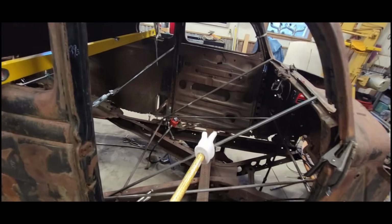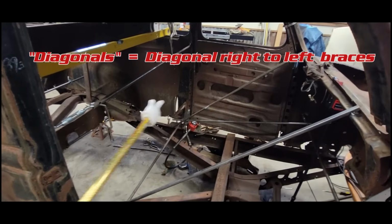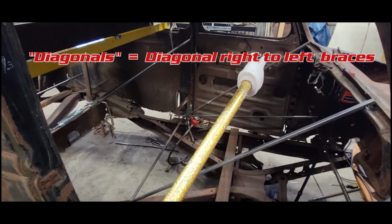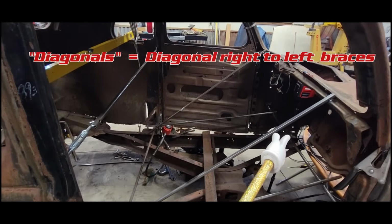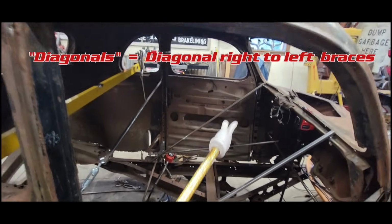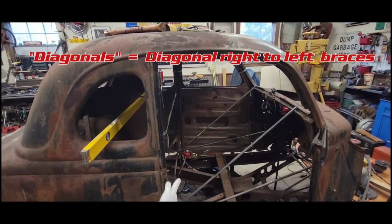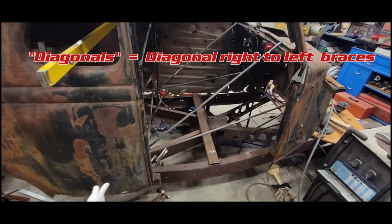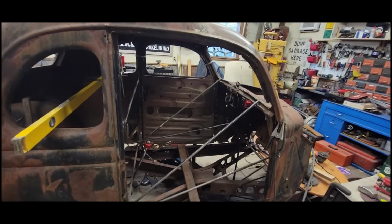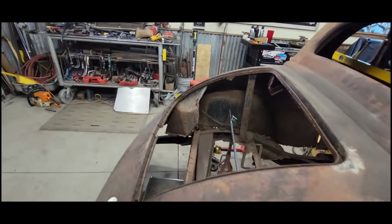We did get some strategic bracing in place. I haven't got any diagonals welded in yet. I did check the inside of the cab here for square, and it was pretty square. That being said, I'll probably still put some diagonals in it. It just makes it that much harder to move around in here, and there's probably going to be a fair amount of moving around as I begin to work on the inner jambs, the patch panels, the rockers, and whatever. But we did get this car in the neighborhood of where it needs to be right now.